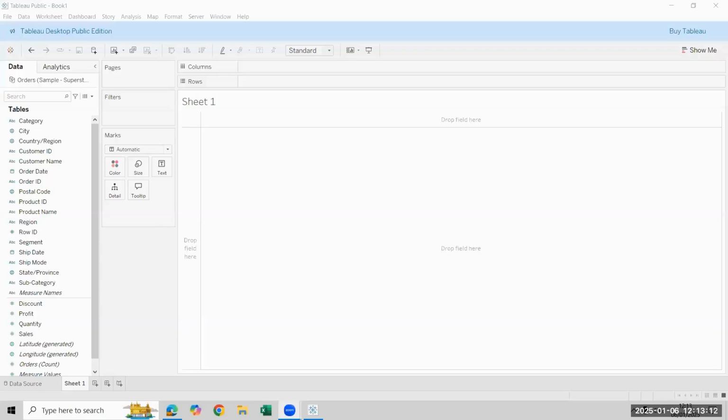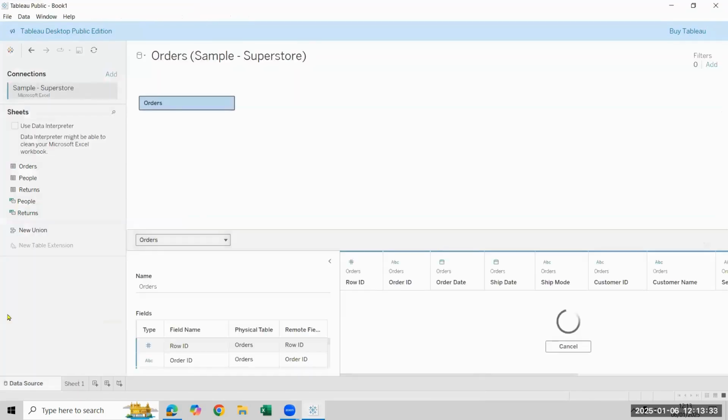Please open Tableau. Today we're going to learn about normal calculation and table calculation. Clear? So from basic to advanced, we're going to understand the calculations part today. I want everyone to add the order data in Tableau, Sample Superstore.